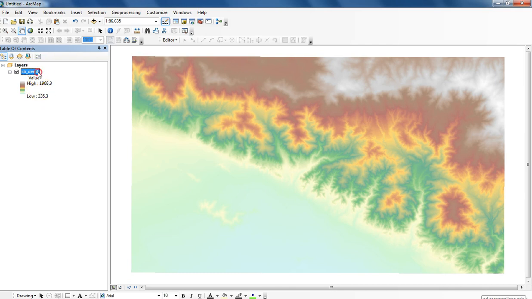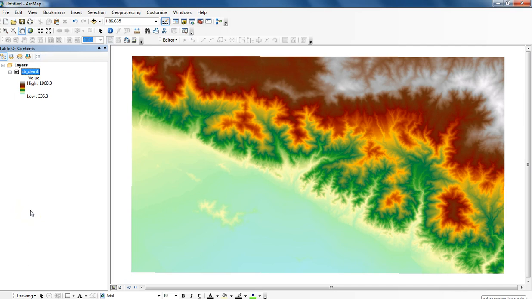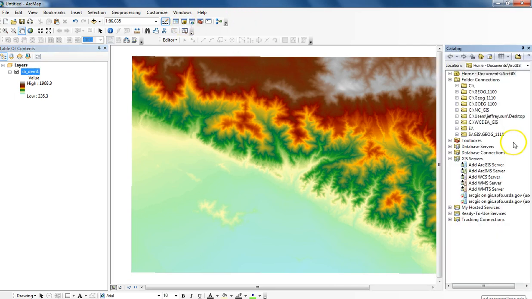Okay, and then I'm going to double click this DEM and get rid of the transparency. So I'm going to go into my display tab and make the transparency 0 just so I can see it easier. Okay, and so again, if I want to symbolize some trees that are up here in the mountains, what we need to do is create a shapefile of those trees. All right, remember shapefiles are points, lines, and polygons. So how would we symbolize a tree? What would be best to use? A point, right? Okay, so I'm going to open up ArcCatalog.